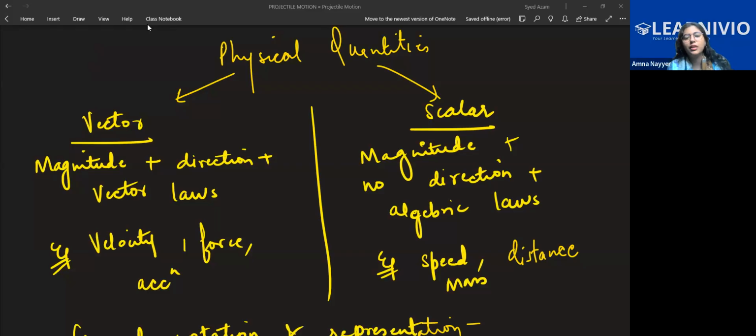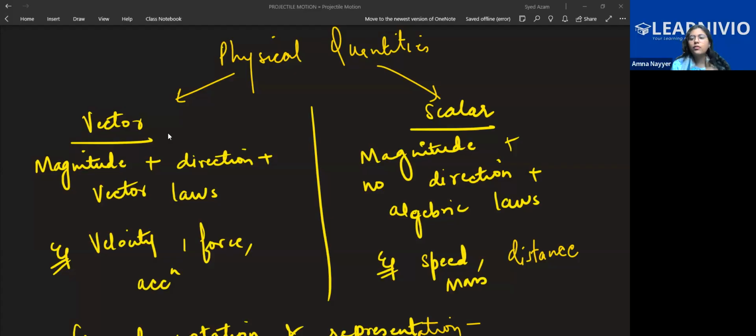is not left today. So when we talk about physical quantities, they are grouped into vectors or scalars. Now keep in your mind, chapter 3 has started and vectors is very important. Magnitude plus direction plus obeying vector laws. This means that a vector is that quantity which has a magnitude, it will have a direction, and it will obey the vector laws, like your velocity, forces, accelerations. Scalar quantities mean they only have magnitude, they don't have any headache of direction, and using algebra they can be solved. Speed, mass, distance, all these are scalar quantities.